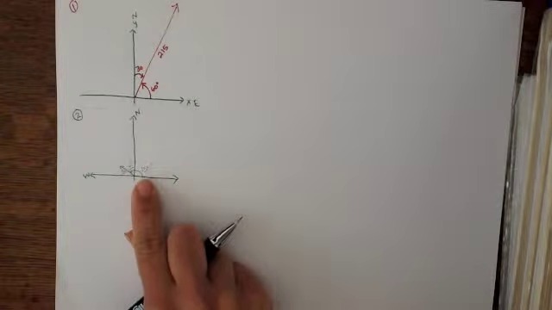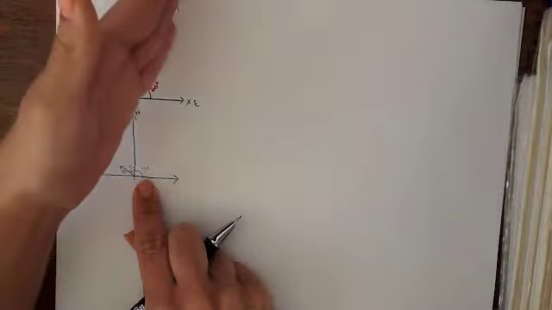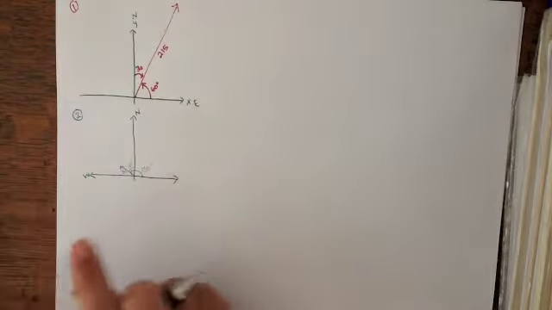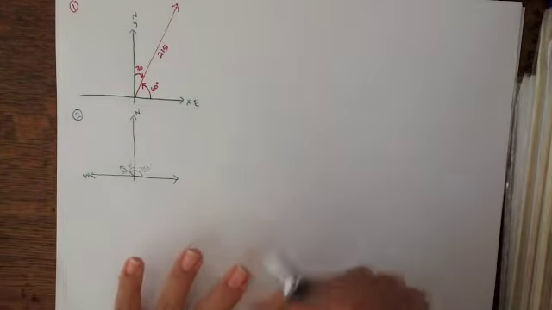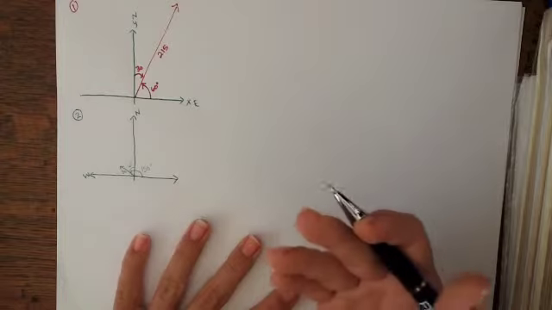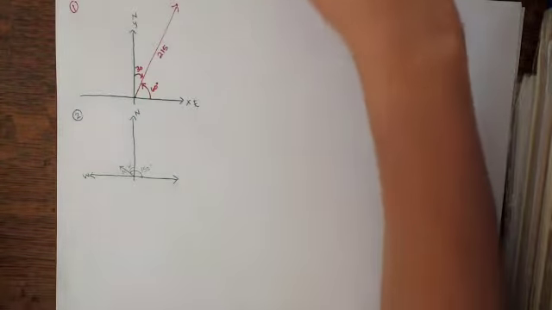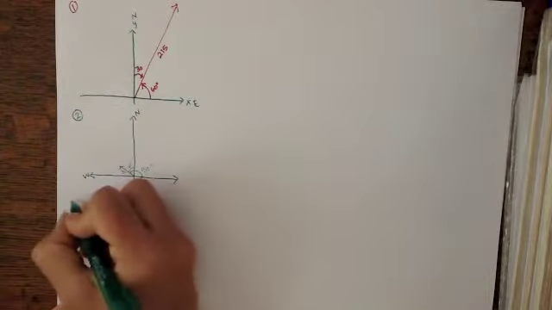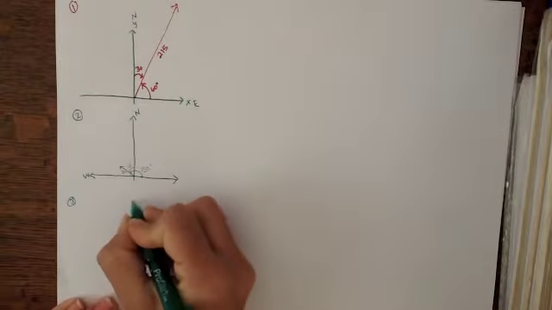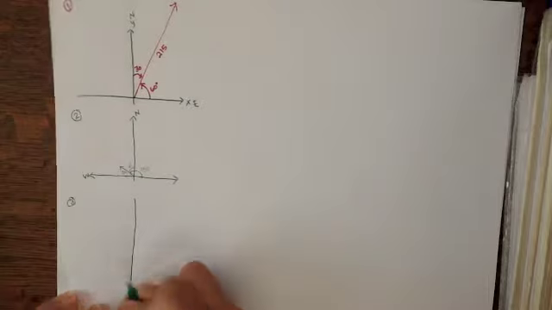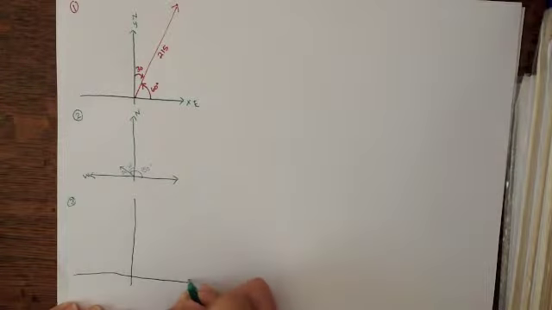So the problem asks, what are the direction angle from standard position and airspeed of this plane? So this is what the plane's heading is saying, but when we factor in the wind, we have to identify where the plane's actually heading. So what is the resultant? So if I draw a picture where I combine these two vectors, I'm adding these vectors together.